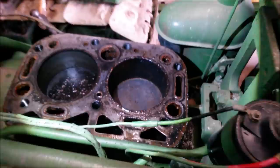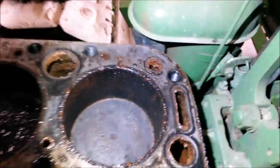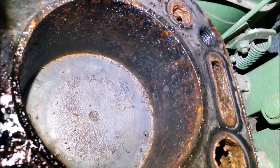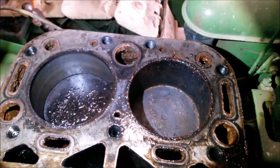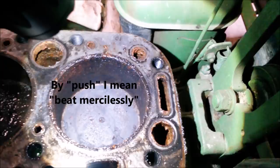Well, there you have it. This bore is nasty looking. Nasty. Let me get my flashlight out of the shot here, but not ideal. So, luckily we're about halfway through the stroke here, so that's favorable for giving us some room to try to push that piston down. So we'll exercise a little percussive maintenance here and see if we can break it loose.